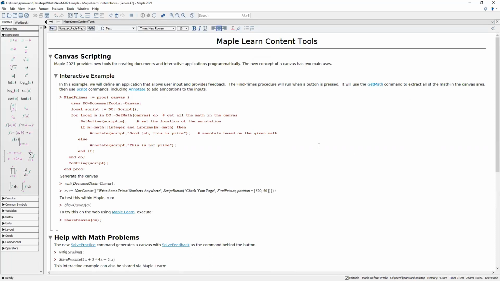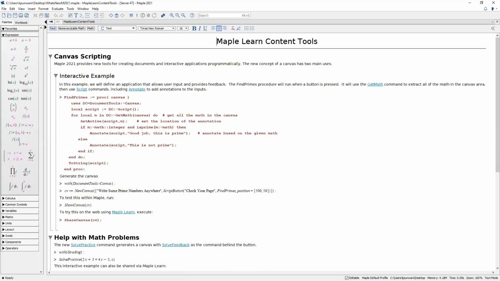I now wanted to touch upon the Maple Learn content tools a little bit. For those of you who are not familiar, in January we launched a new product called Maple Learn, an online version of Maple which really focuses on teaching and learning math from high school to first and second year university. If that's something of interest to you, we have different webinars and recordings. But one of the things you can do is we have tools in Maple to support authoring documents that can be deployed either in Maple or in Maple Learn. And so this is something that I wanted to bring up over here.